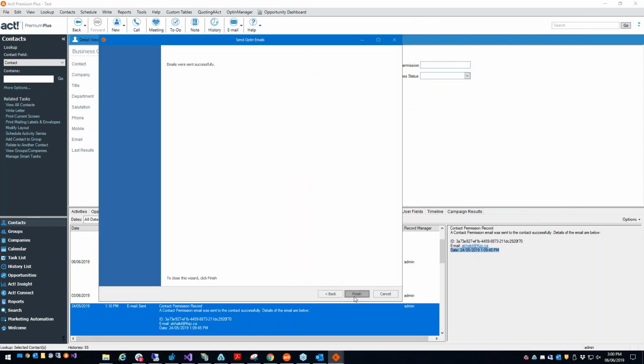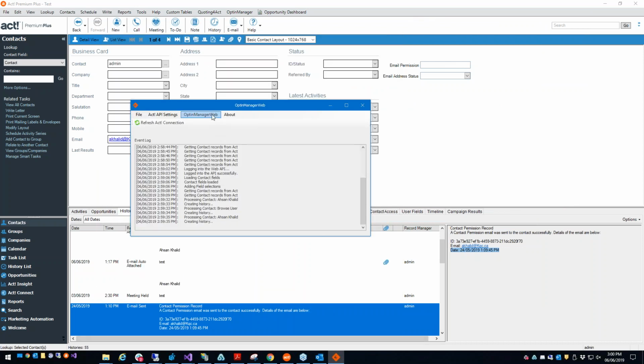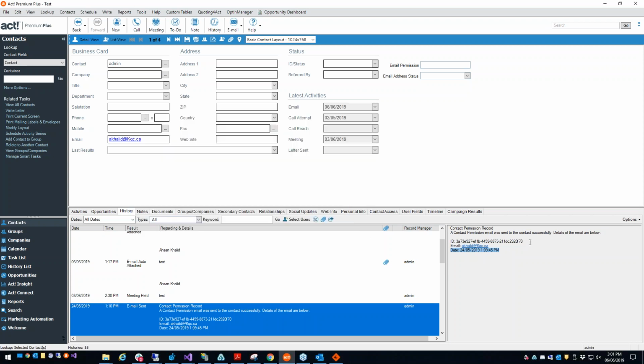So once that's done, I would recommend updating your database maybe once a week or so, because once the contact clicks the link in the email, the results will be saved in the database on the web server, but we will not store any information like email address or IP address or anything like that. The only thing that will be stored is this ID here. This is what we use to match the results back to your database.